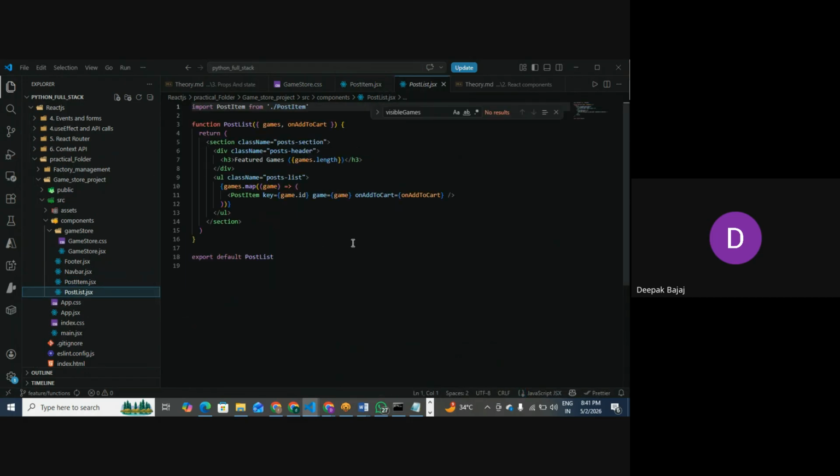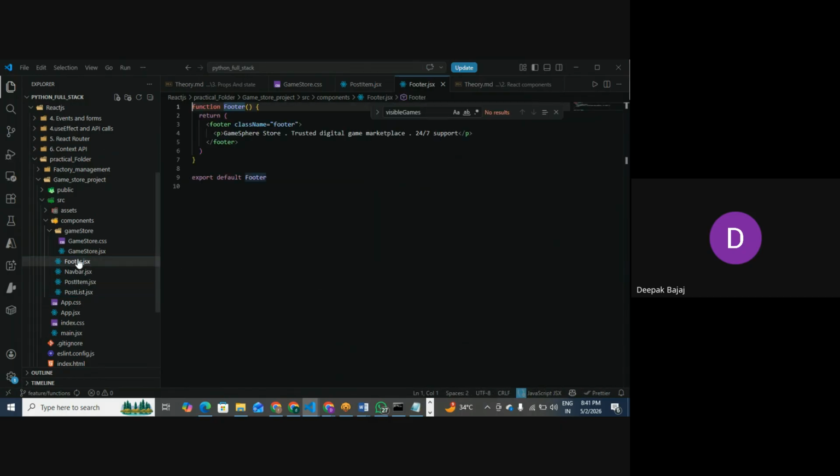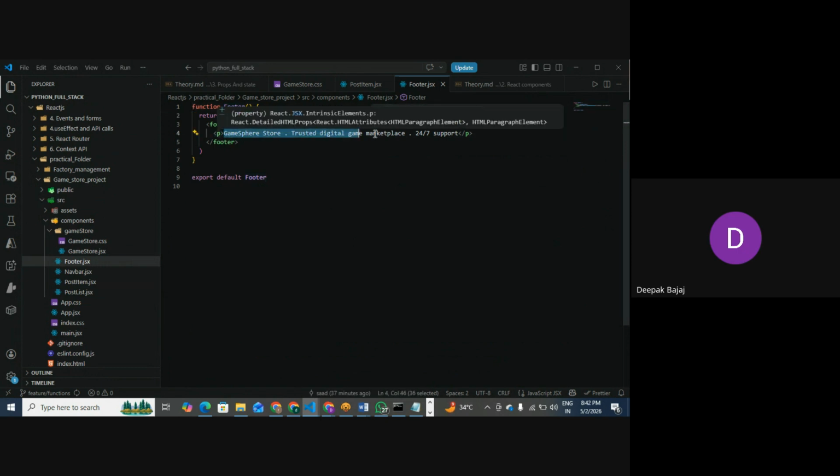Let me show you something. So right now this is a footer, and this is a hard coded value. If let's say you need to create a new website and the footer content is different there, you understand my point?